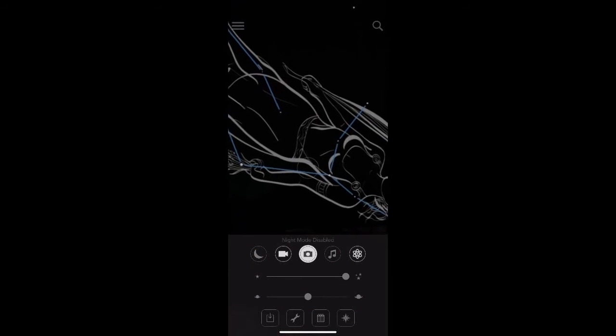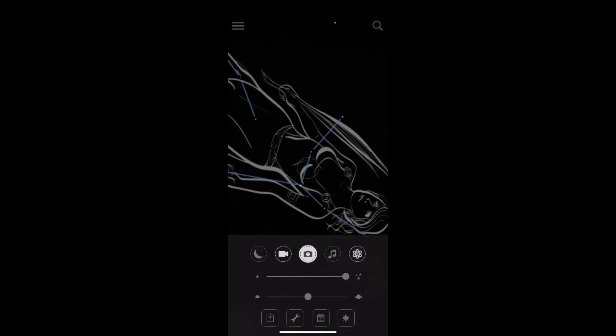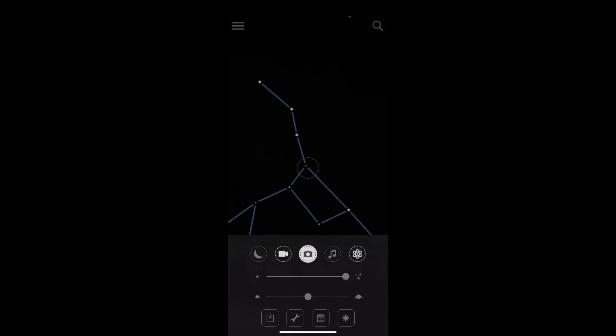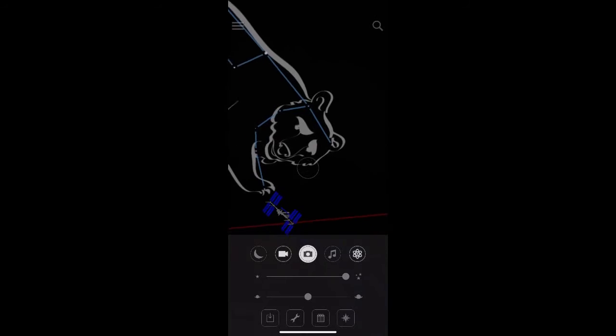I really like this app. There are a few other features you can play with, like a night mode which might be easier to see at night. I personally really love that it shows what the constellations are actually supposed to look like, because sometimes it's hard to tell. I definitely recommend an app like this to help you identify stars around you.